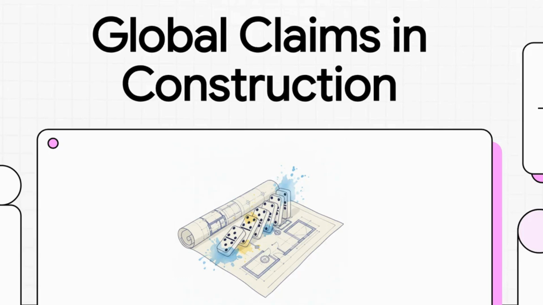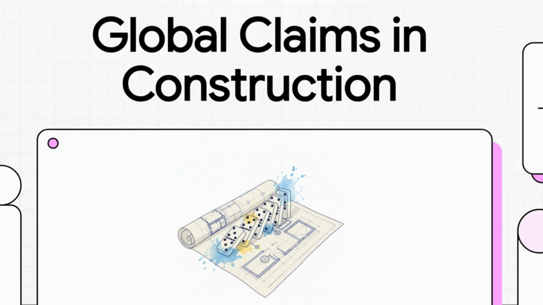Welcome to this explainer. Look, if you're working in the construction industry, you already know that when things go wrong on a mega project, we're talking those massive infrastructure builds, EPCs, or major commercial developments, they rarely just go wrong one at a time. It's almost always a chaotic, overlapping cascade of delays. But how on earth does a contractor actually get paid when untangling that massive web of delays feels literally impossible? Well, that's exactly what we're going to unpack today.